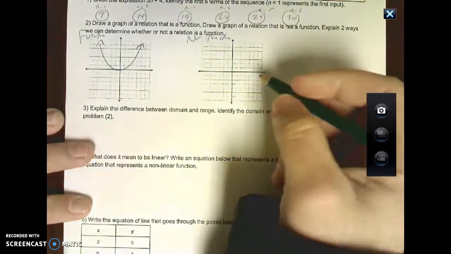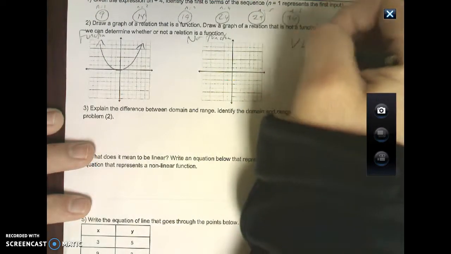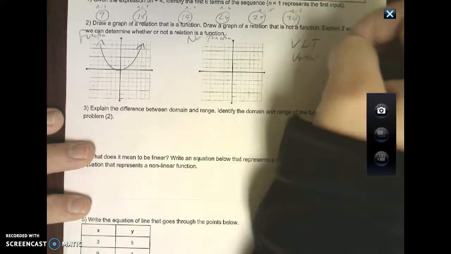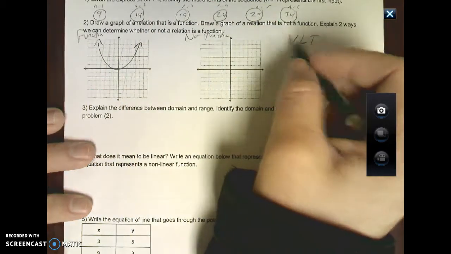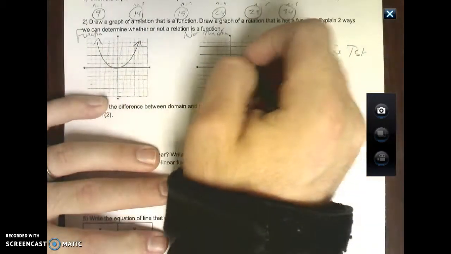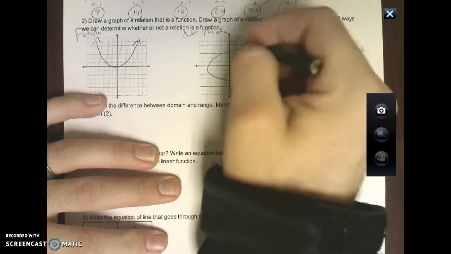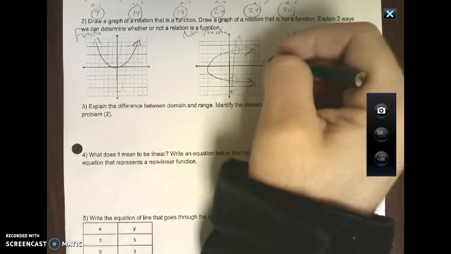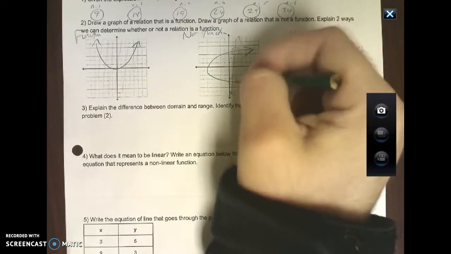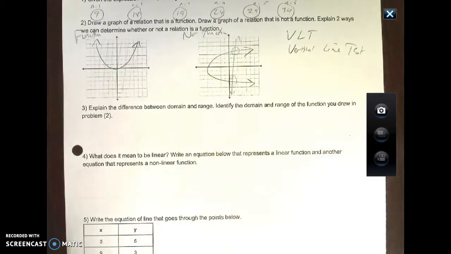The whole point is something called the VLT, your vertical line test. If I draw a line straight up and down, can you see how here it only ever hits one time on your graph? But in contrast to that, if I do something like this and draw a line straight up and down, it hits here and it hits here. I know that's not a straight line, I'm sorry. But it hits more than once. That's why it's not a function. It's that simple.